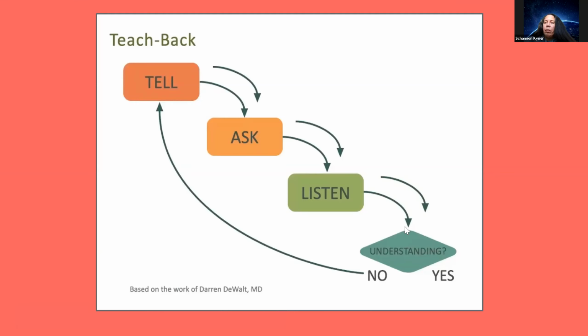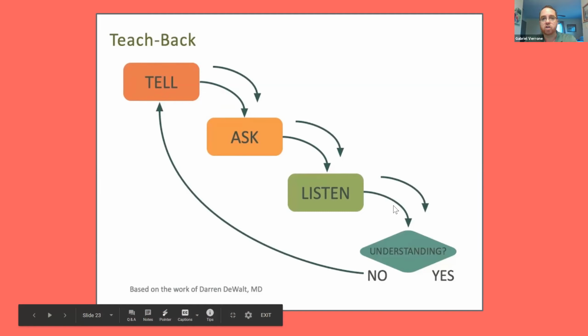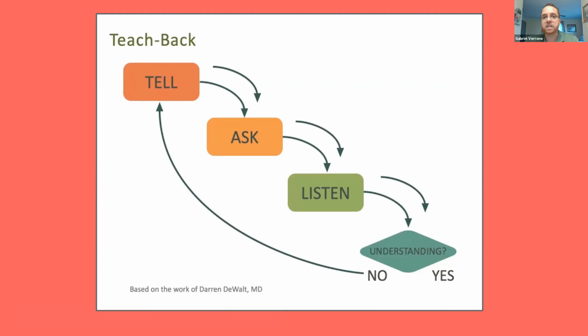Now, let's say they understood most of it, right? But they were missing something. Okay, then we go back, we tell them the part they're missing, we ask them to repeat it, we listen again, and if they're like, you got it, you move on with your life, okay? Now, you're not going to ask a child 15 times, right? Because that's like, okay, well, you almost said it right, but one word was wrong, so let's try it for the 15th time. No, you do it once, twice, maximum three, and then get out of there and praise what you got, okay?